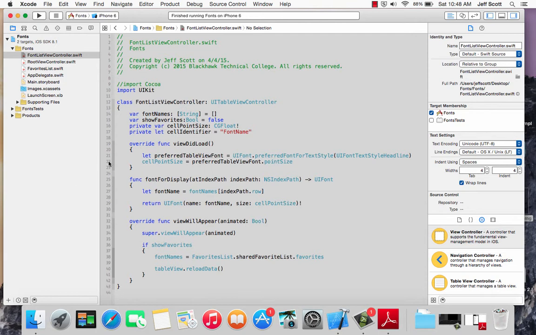Okay, up on top, this was supposed to be showsFavorites, not showFavorites, so let's make that right there. And now if I click shows here, that will also be correct. The basic idea is that this view controller will normally be passed a list of font names before it displays, and that list stays the same the whole time the view controller is around. In one particular case that we'll talk about later, the view controller will need to reload its font list.